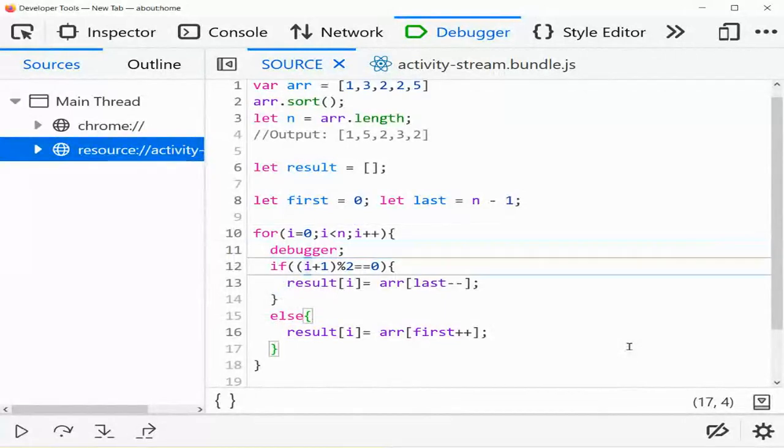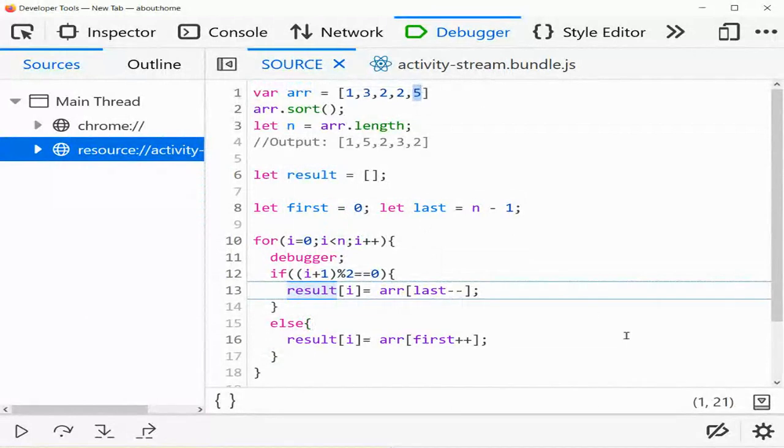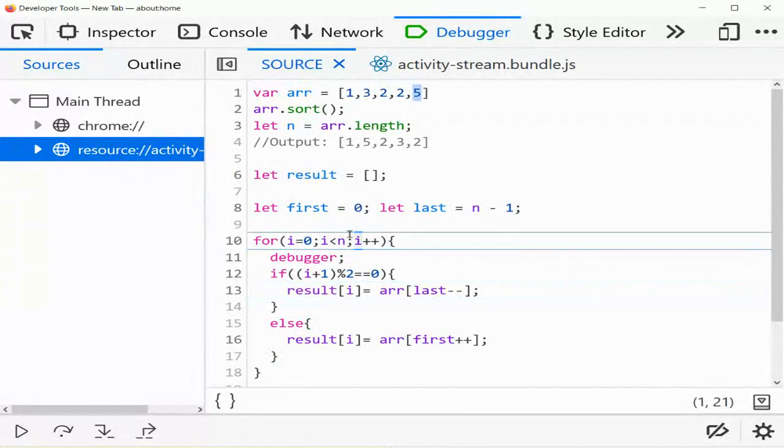Now in the second turn, my I is 1. So 2 modulo 2 would be 0. It will enter into the loop. It will take the last element, which is my 5. And I will increment my condition here.